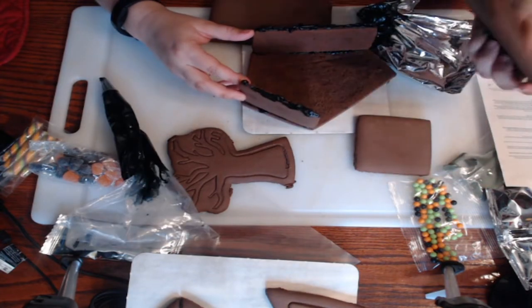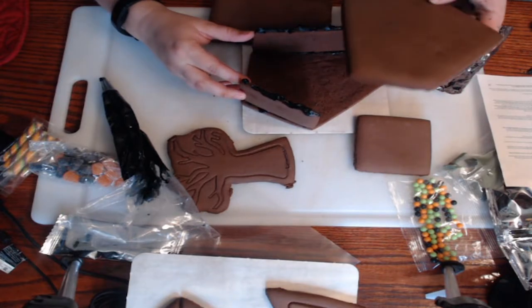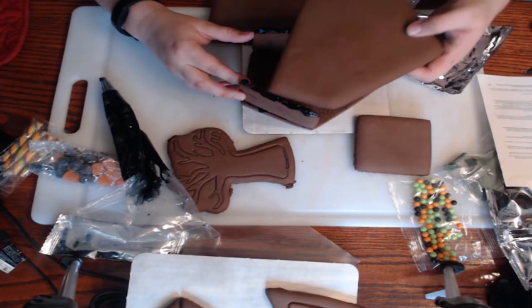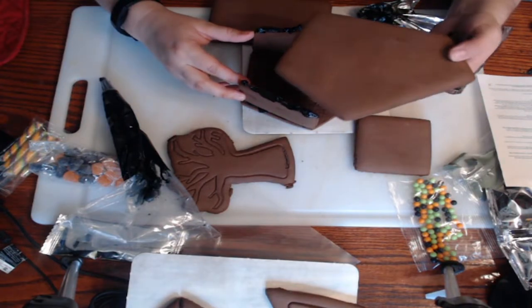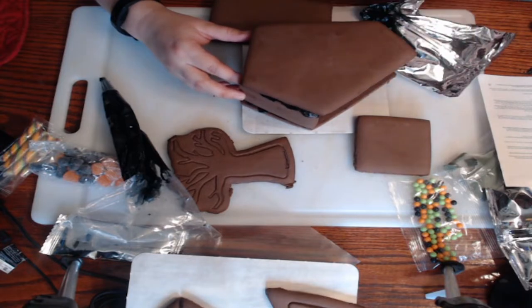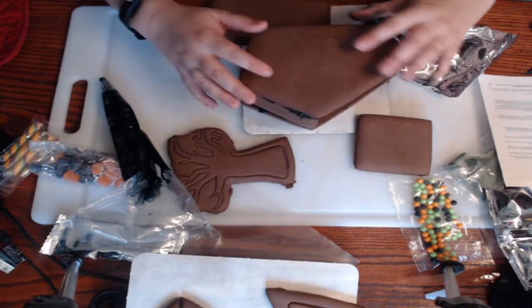Okay, once I get it on there, is this the right way? I don't even know if this is the right way. It's not the right way. Dang it. There we go. That took a long time to figure out which way that was supposed to go. Look at my hands! They're full of icing already.